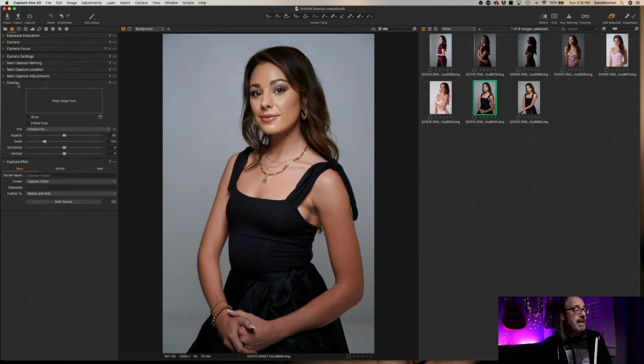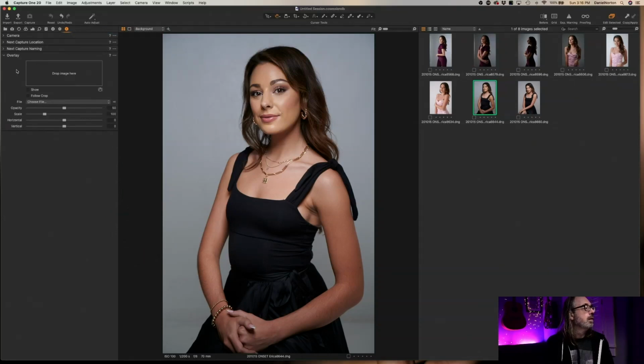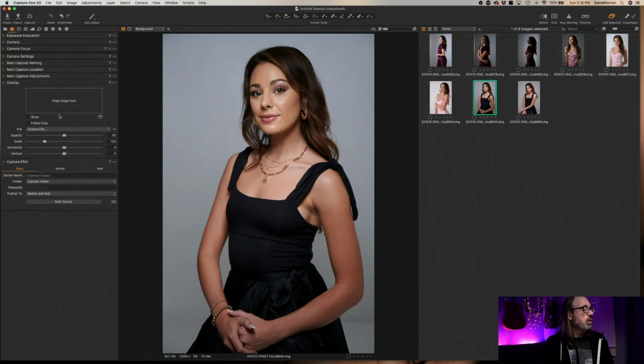The next thing is overlay. That's something I use quite a bit on some jobs, so we'll put overlay there. So let's go over here, overlay. Okay. And then I guess I should talk about it. What overlay does, which I don't have one to show you right now, is it allows you to put an image on top of an image.